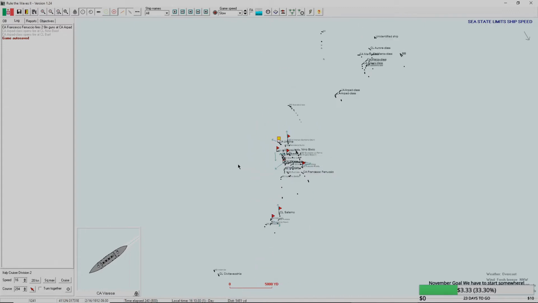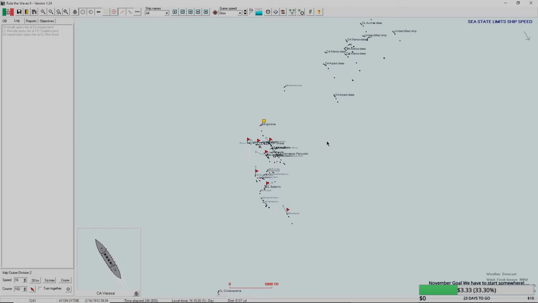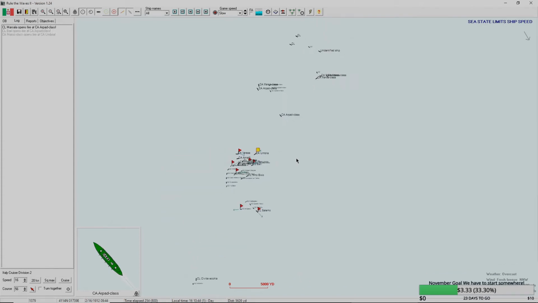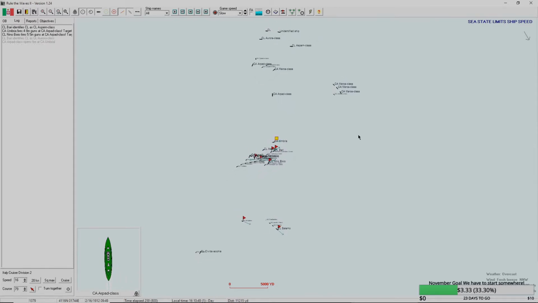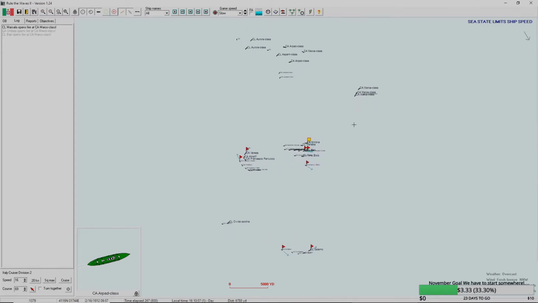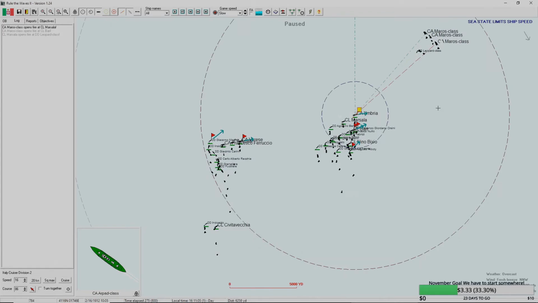I'm going to slow back down to cruise to try to rejoin. Give my formation a chance to rejoin here. I don't know why that one Arpad's doing 10 knots. If it's going to split off, we'll see if we can reform and get hold of it. Or if not, fight those Maros ones. There we go. We've got reformed into a fairly ugly formation.